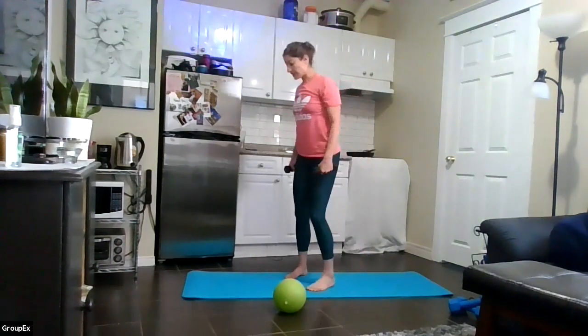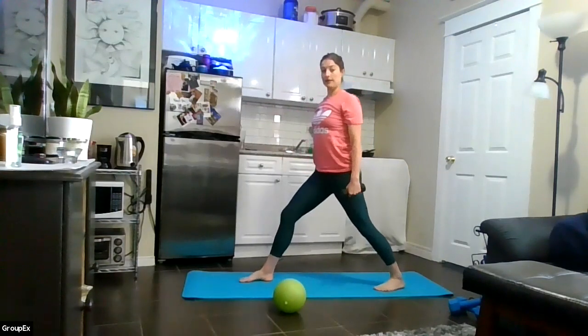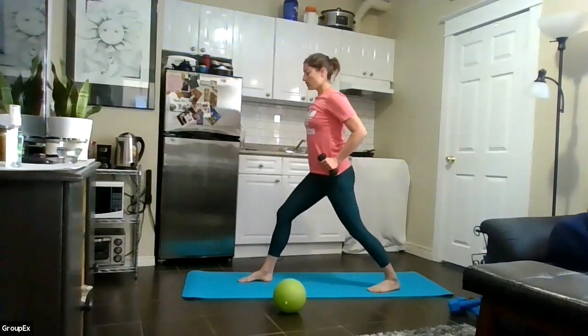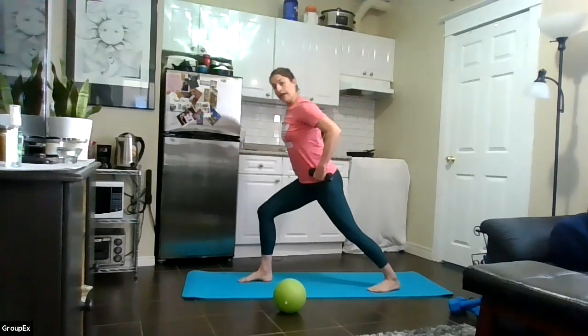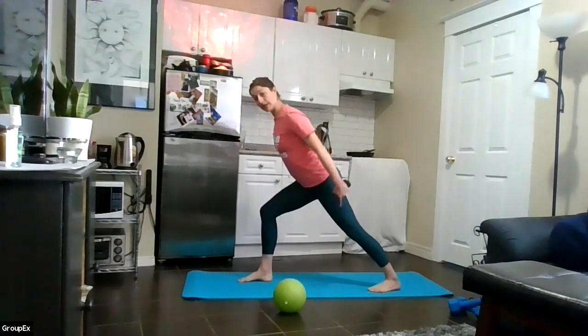We got those dumbbells. Let's take a lunge. Right leg forward. Left leg back. Good. Square up your hips, so your toes, your knees, your hips are all facing the same wall. And we'll bend into that front leg and then tip forward. So straight line, ears to shoulder, bum, back foot.